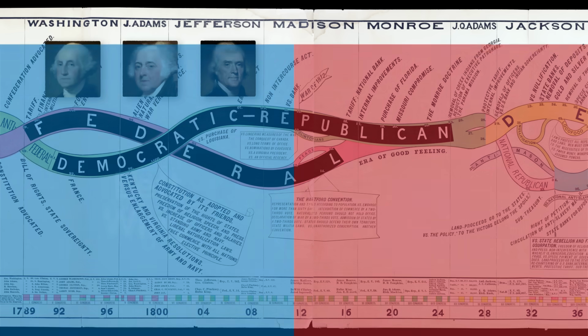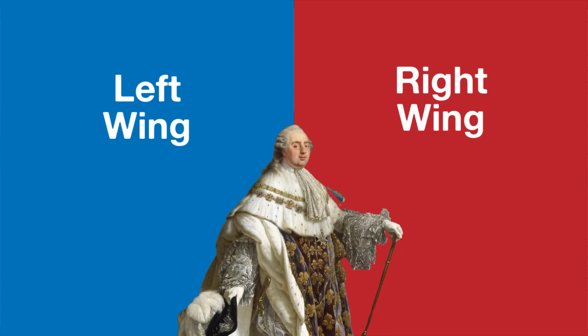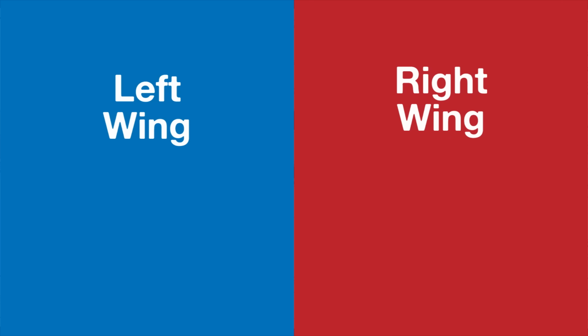Which brings me to left-wing versus right-wing. Nowadays, these terms are pretty much synonymous with the words liberal and conservative. But originally, they actually had more to do with something else. They originated in France during the French Revolution, when supporters of the king would sit on his right side and the supporters of the revolution would sit on his left side. So at this point, because the US didn't have a king, they didn't really have a right-wing party and a left-wing party. However, over time, the term right-wing has instead come to represent any group that wants to conserve the older traditional ways of doing things, whereas the term left-wing has come to represent those who want to progress forward.